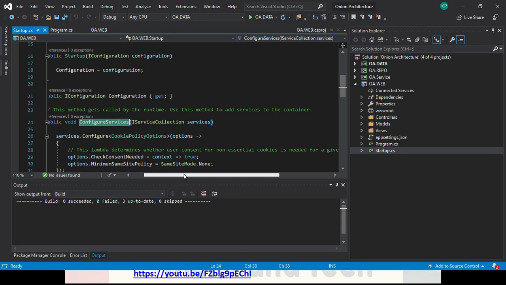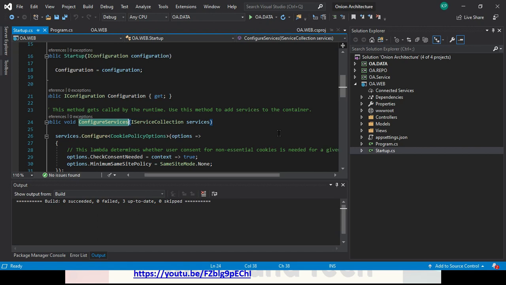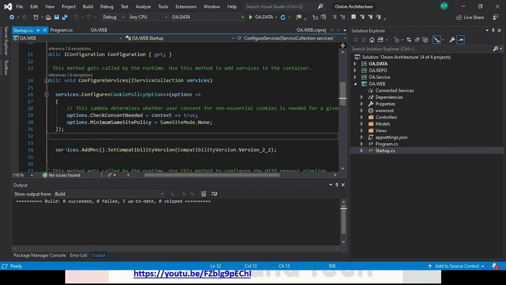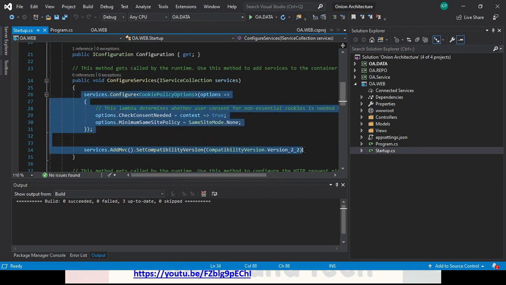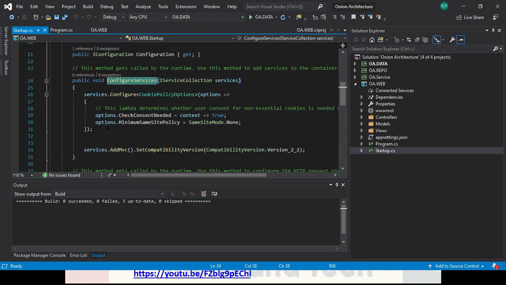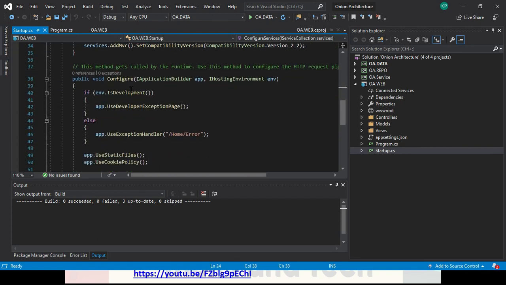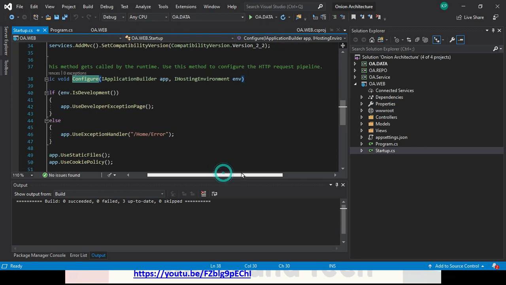ConfigureServices is the method used to add services to the container. Mostly, all the services we have to register under ConfigureServices. The other method is used to configure the HTTP request pipeline.